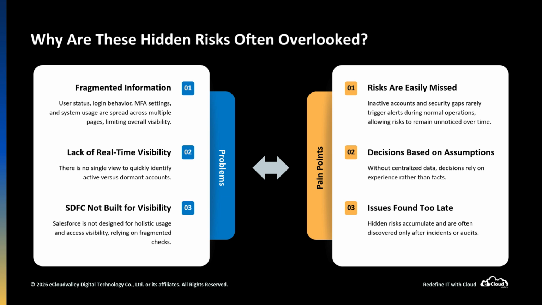Accounts exist, permissions seem reasonable, and there are no obvious security red flags. But underneath, risks are slowly building up. They just aren't visible in real time. The issue isn't weak governance standards. It's that Salesforce wasn't designed for holistic visibility into usage and access. What's missing is a way to bring all this scattered information together so administrators can see at a glance which accounts are truly trustworthy and which ones need closer attention.